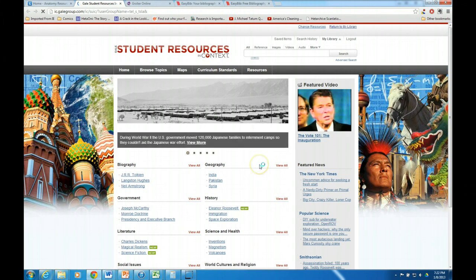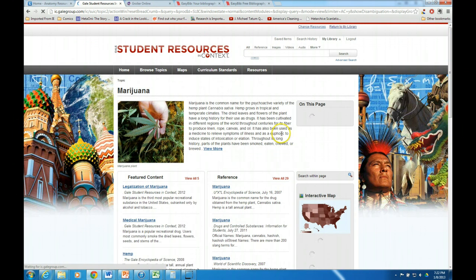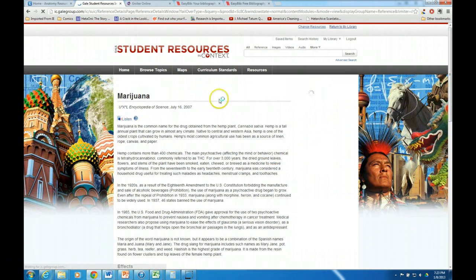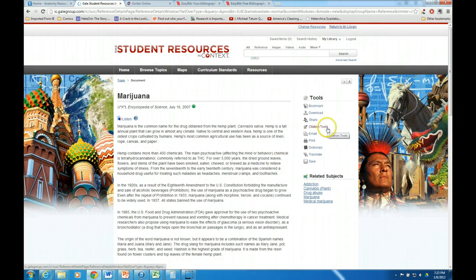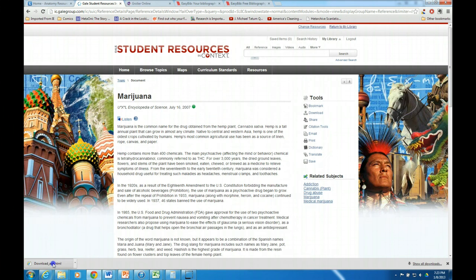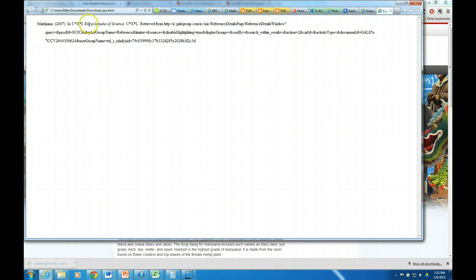Student resources and context are going to work really similarly to this. It's going to have a lot of basic information here that is going to be really helpful. Once here on the right side, under citation tools, you're going to click on APA and then download, and then it's going to have that for you. Same thing, you're going to need to tell it to italicize, okay?